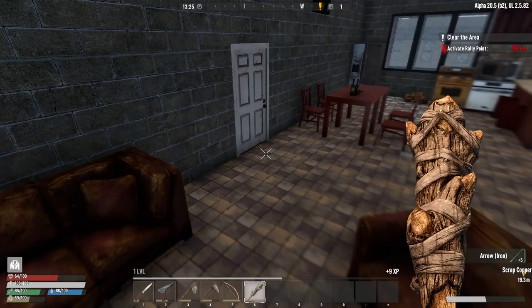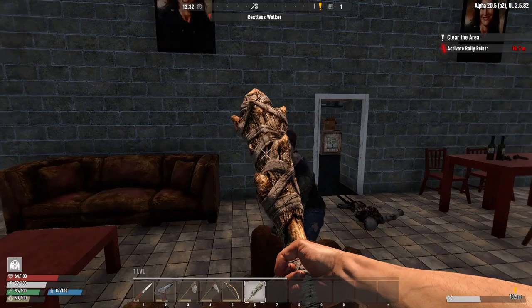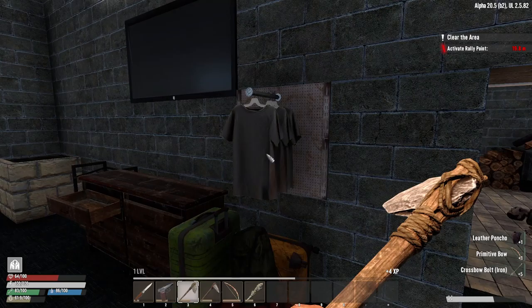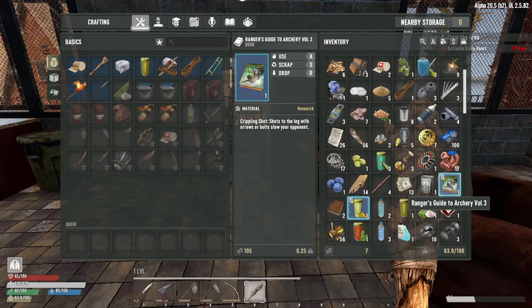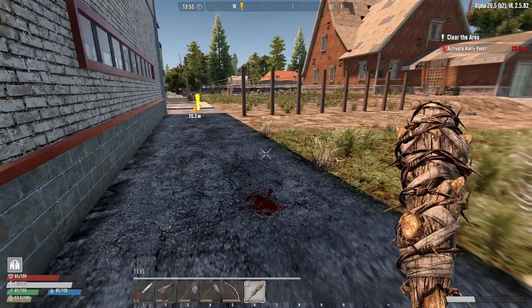We do double loot. And stuff. Boom, nice. What we have here. Okay, shotguns. Punch. What we have there? Oh, barbed wire. That will be very nice for my club. Let's modify this.